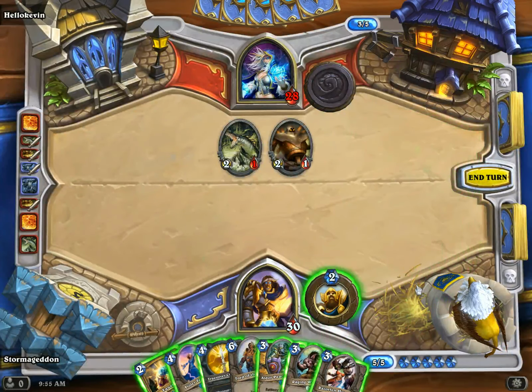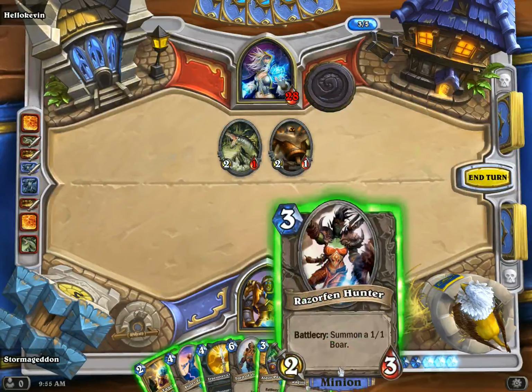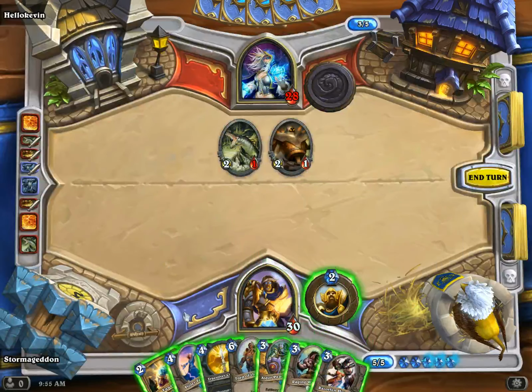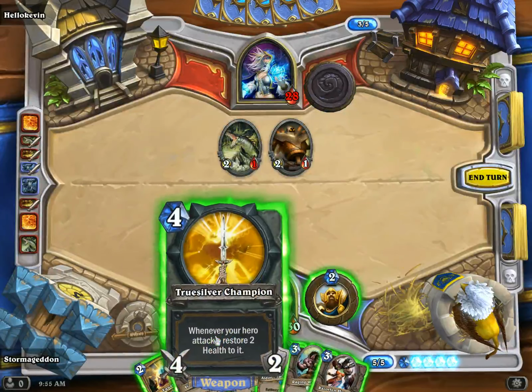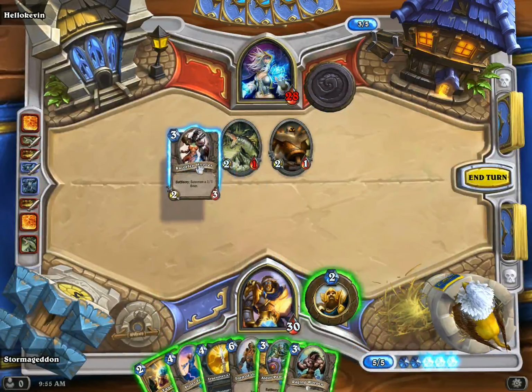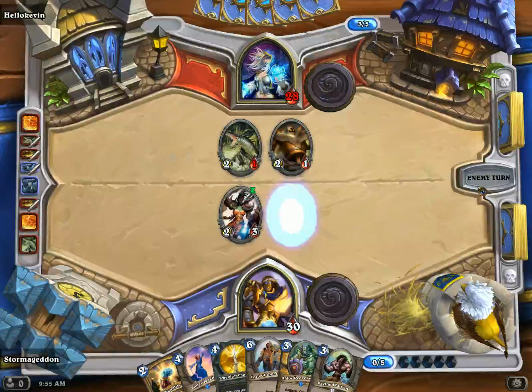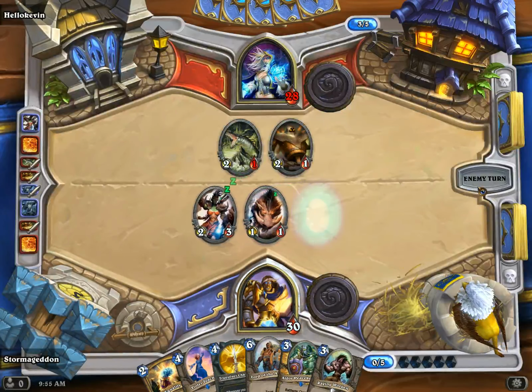So it puts us at... We could Hunter, Recruit. We could Worgen. We could Teacher, just Teacher. We could True Silver Champion. I think we... Hunter and Recruit. Reporting for duty.